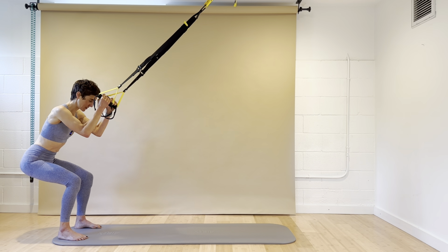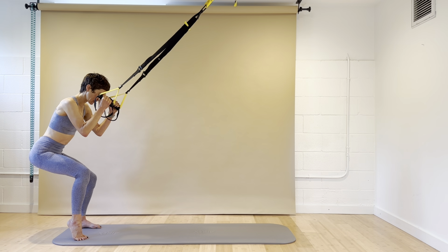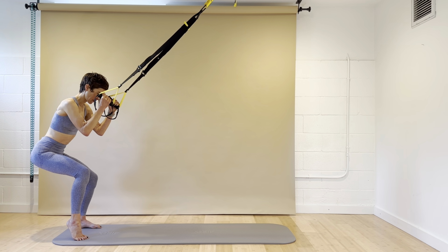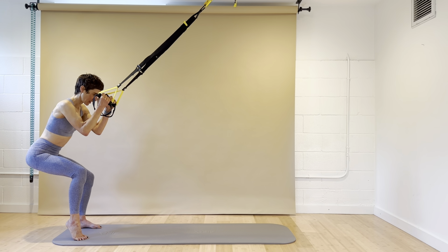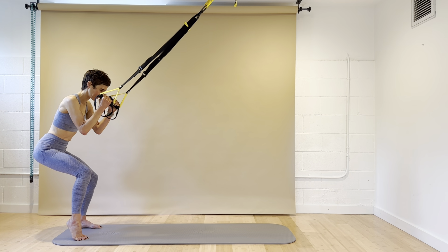And then just lift one heel and keep on going. Inch down, inch up, inch down, inch up. Now you'll feel more work in the left buttock, where you have the full flat foot pressing down, some more weight in that side, and then switch.